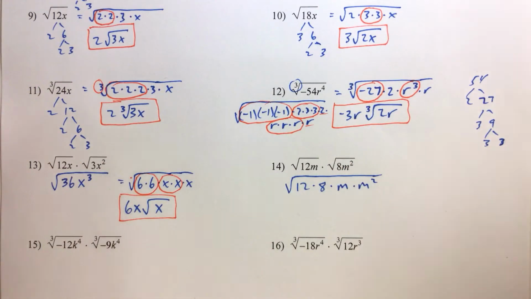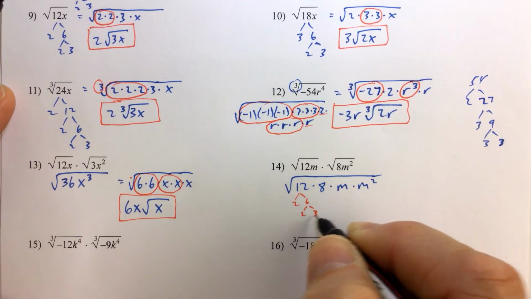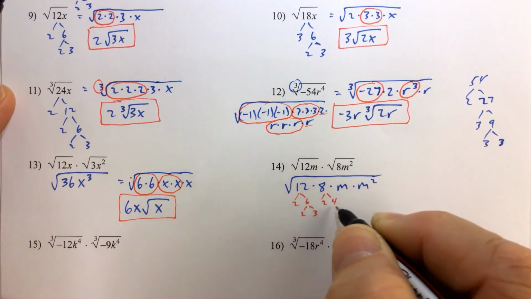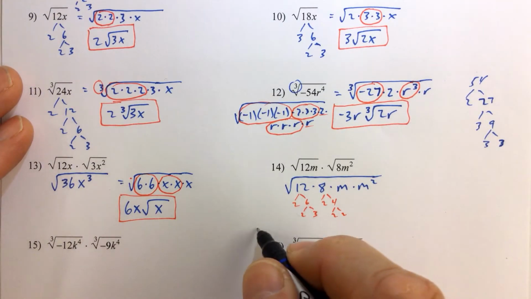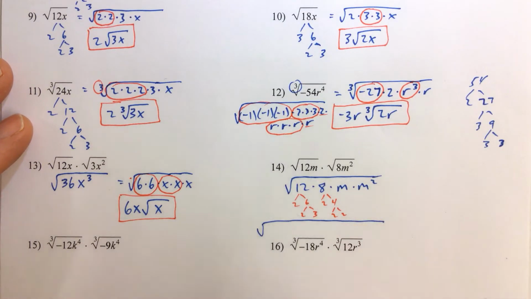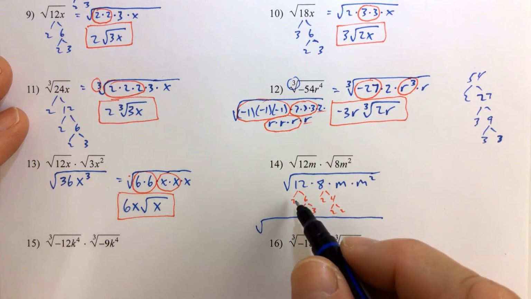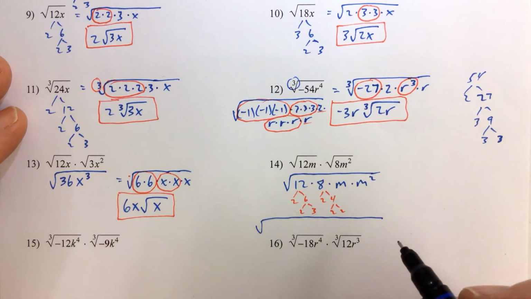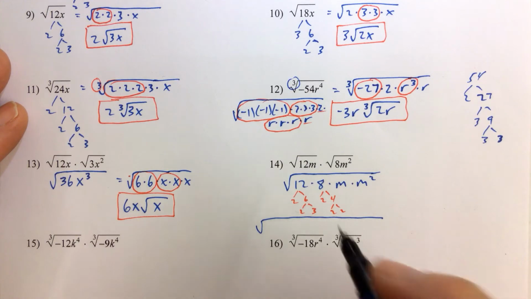So 12 can be written as 2 times 6 and then 2 times 3. 8 is 2 times 4 and 2 times 2. So if we write all of these factors out, completely expanded, and I encourage you to try to find some quicker ways of doing these, but if you like it fully expanded, it's just a little bit more work, but it's the same every time.